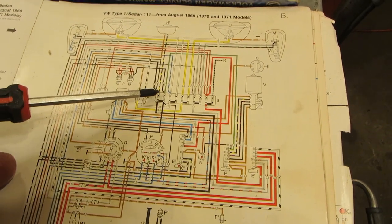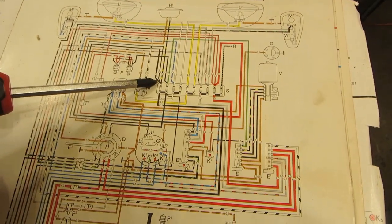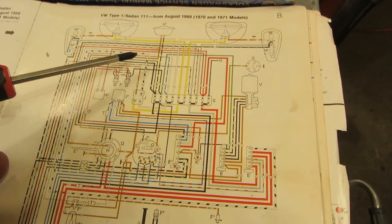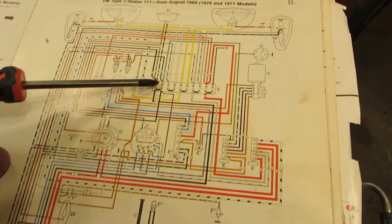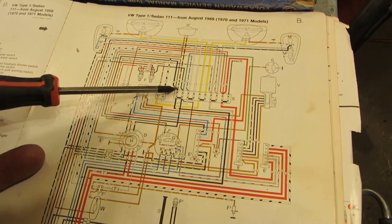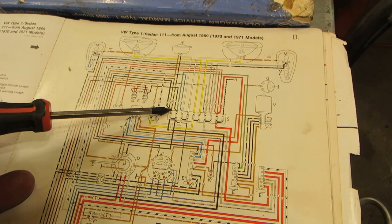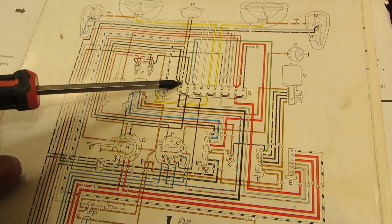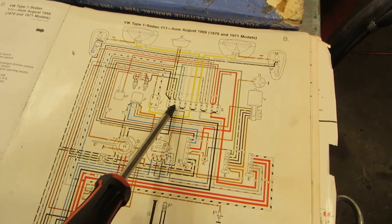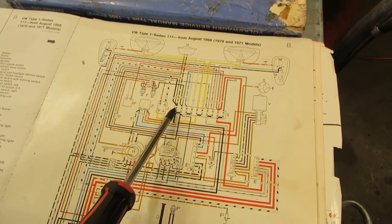So why do they have that going on this one? And why in the book do they have it on this one? Well, I think there's a mistake. And I think Volkswagen put it on this one mistakenly. I don't know why, but they put it on mistakenly. And now, if you look in this book, it's also on the second one. Now, why is it on the second one and not on the first one?